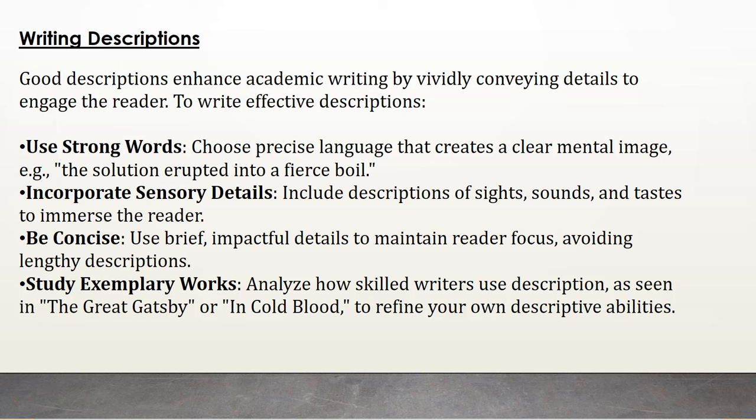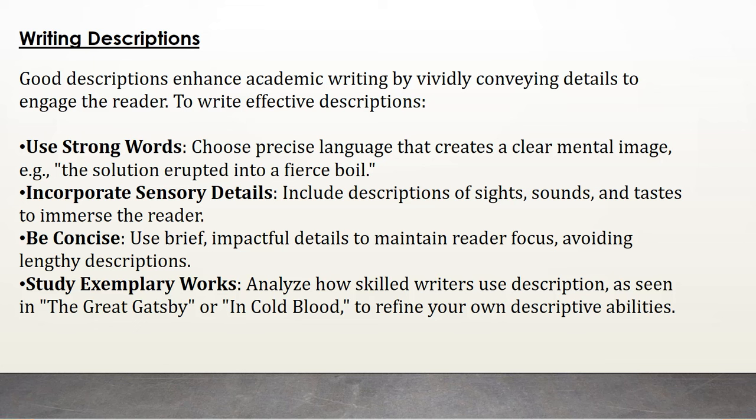So, use strong words. That means precise language that creates a clear mental image. So, choose the most suitable words for that particular concept, and it creates a mental image. For example, the solution erupted into a fierce boil with the bubbles steaming up. Don't just say a chemical reaction was fast. Instead of saying a chemical reaction was fast, you have to use the solution erupted into a fierce boil.